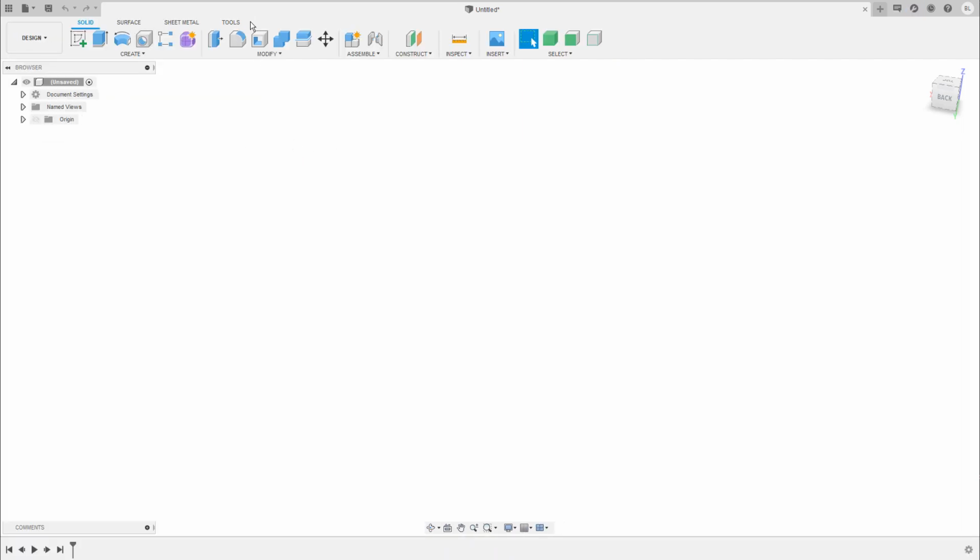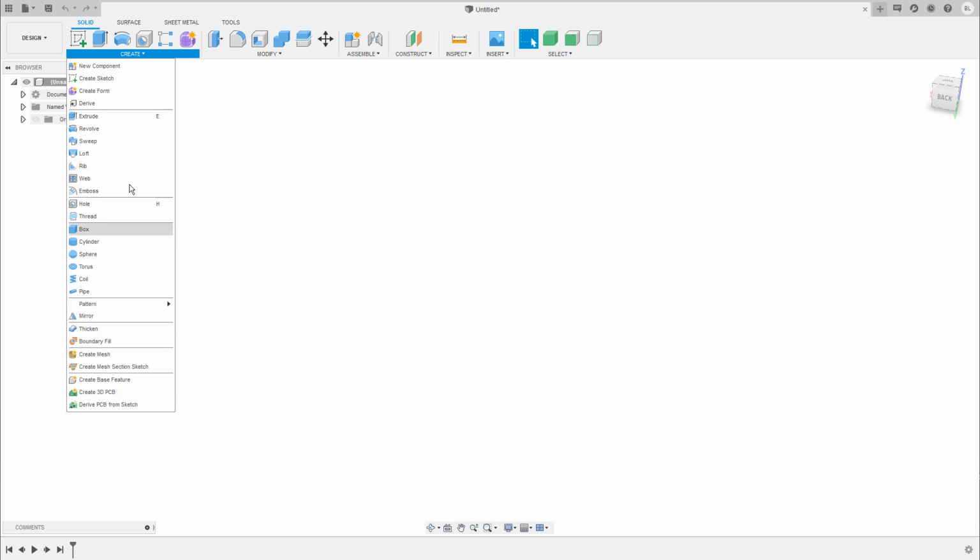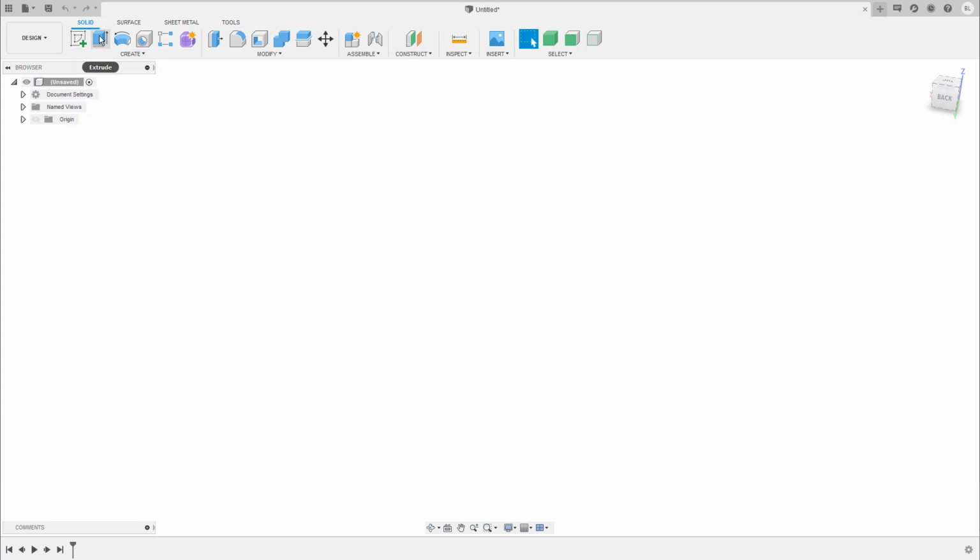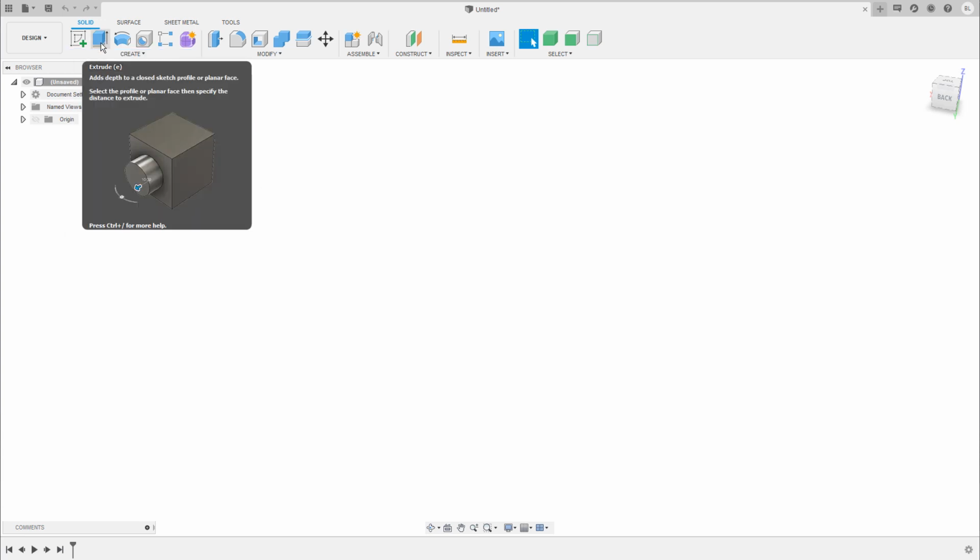And this one is also divided into different tabs. So I'm currently in the solid tab. I have a surface tab here, a sheet metal tab, and a tool tab. And below the quick access to several tools, there's a drop-down menu that allows us to access all of the tools that are available in the corresponding environment. When you hover over an icon and keep the mouse on this position, you get prompted with a little box where the function of this feature gets explained, sometimes also with a screenshot to make things more clear. And this is very helpful, especially at the beginning when you do not know what the function is good for.